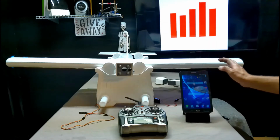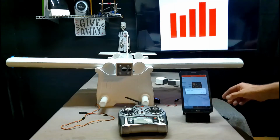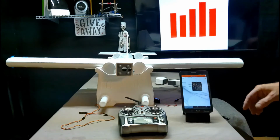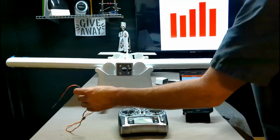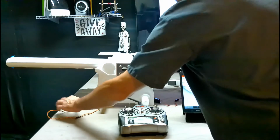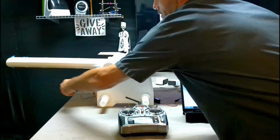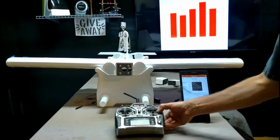Okay, AS3X programmer app is asking permission to turn on the Bluetooth. Yes, now it's turning on the Bluetooth in my tablet. Now there needs to be some space between the Bluetooth module and the tablet, maybe a couple feet. So I got an extension to put it quite some distance. I want to make sure you guys can see the blinking light. And then we're going to turn the transmitter on.